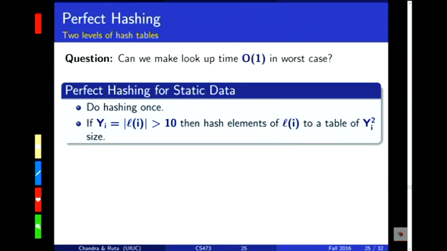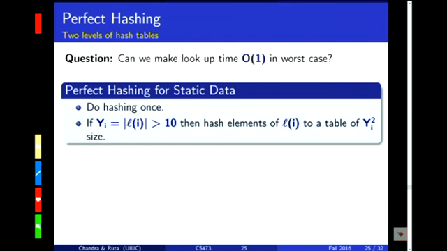It's a 2-level hashing. You do first hashing, then you go to every location, see how many elements are hashed to this location. If that list is too long, say more than 10 or 20 or whatever, you create another hash table only for that list. But now the size of that second level hash table is the square of the size of that linked list. So for some you did create a second level, for some you may not have created a second level.